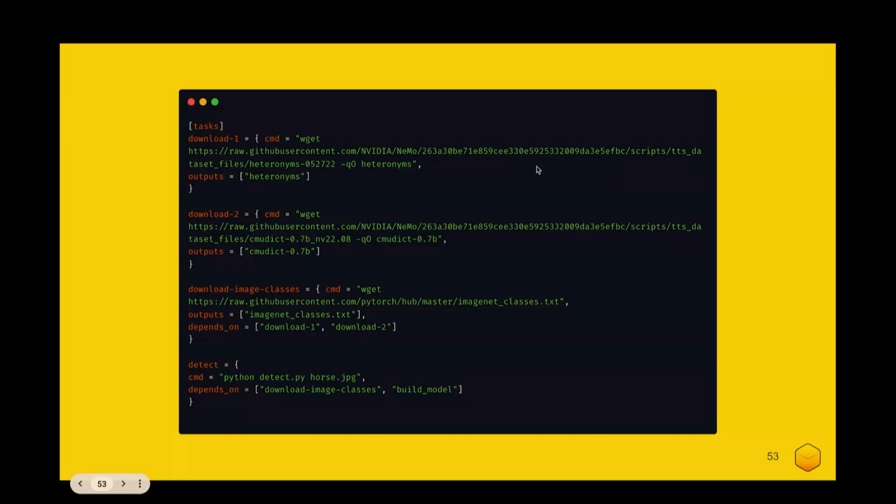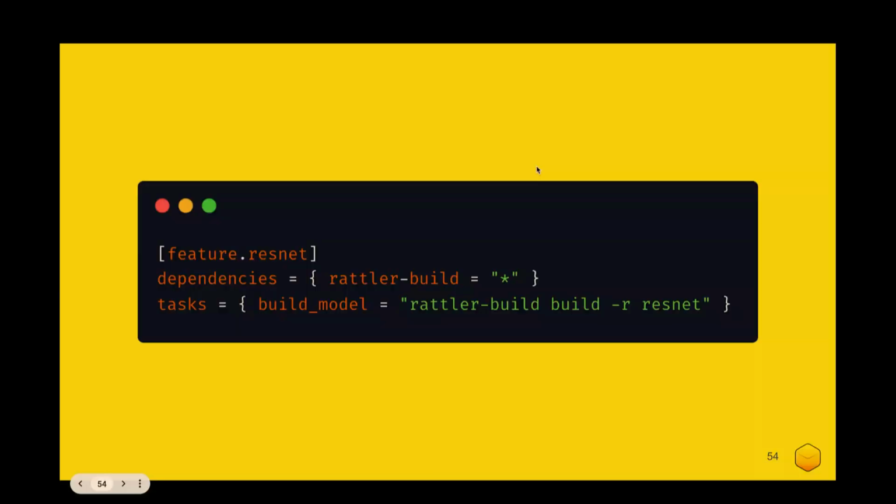So this is very cool because you don't need to install, or read the README, or run some Makefile task. Pixi will do it automatically for you and give you the result. We also can build the model using Pixi as a task, and you can use rattler-build, which is our Rust implementation of conda-build for building this model, and you can specify it as an environment feature and as a task.